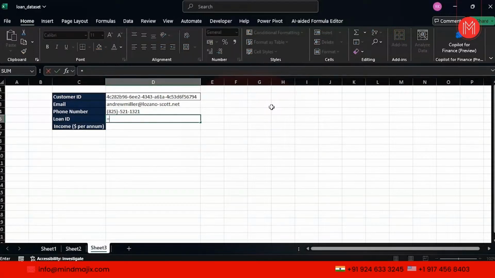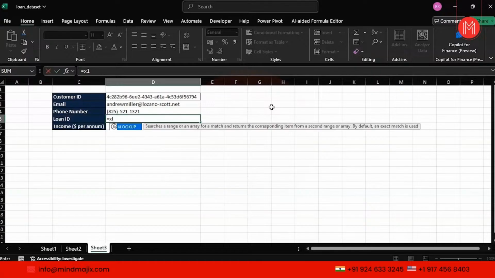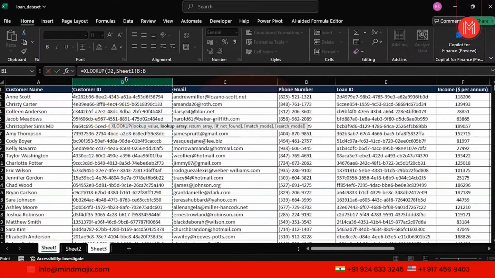Now the loan ID, and we know that each and every new loan has its own unique loan ID, right? Even if one single person takes multiple loans, if you wanted to find out their first ever loan, or their latest loan, then you can do that just by using the 5th parameter, right? Let me execute that. So XLOOKUP, this is your lookup value, comma, this will be your first column, comma, their loan ID, which is here. And now as usual, you can provide the match mode as 0.